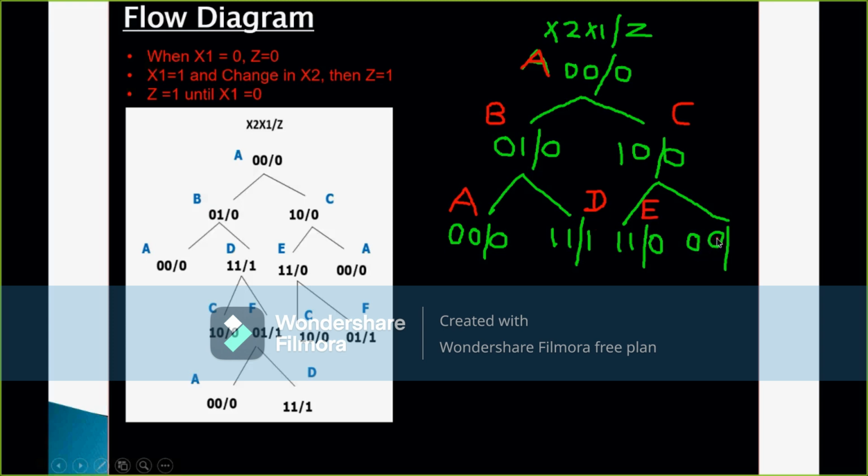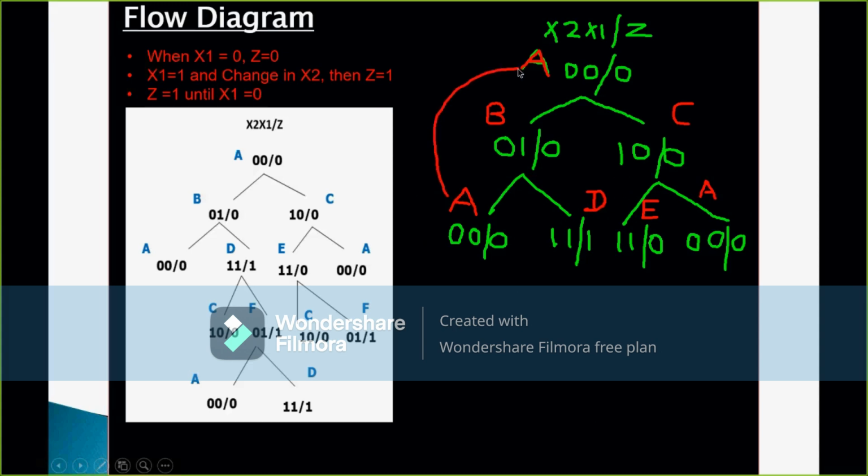Now see here, this 0. Here x1 equal to 0. x1 equal to 0 means your output will be 0. So what is 0 bar 0? 0 bar 0 is equal to A, no? Yes, so the state here is A. Next, take this row. What is the new state?